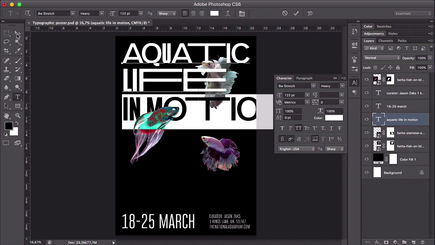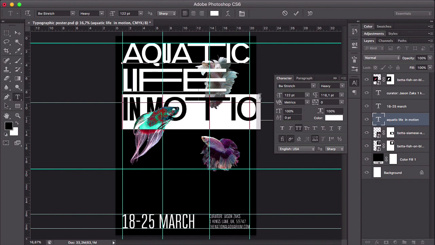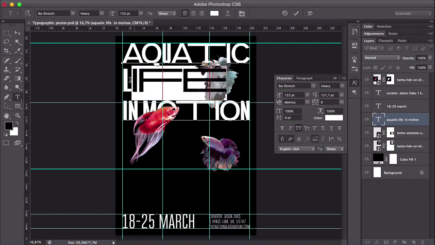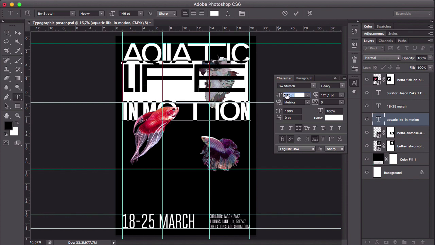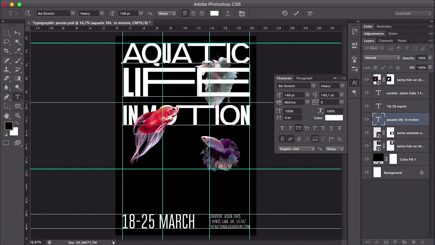So let's bring up our grids here. Go back to the text tool and just resize again. There we go. And we can make this one bigger. And therefore we will need to add some more leading as well. Let's see. So something like that might work.